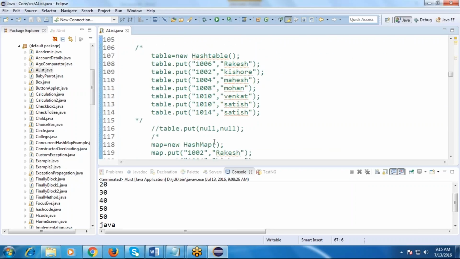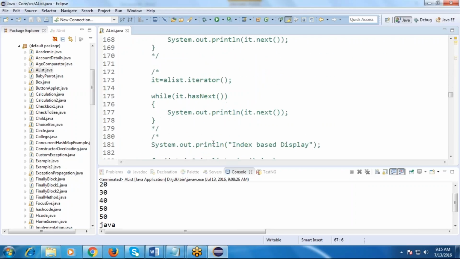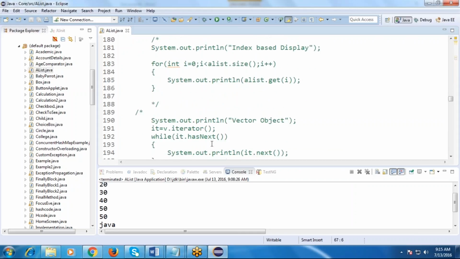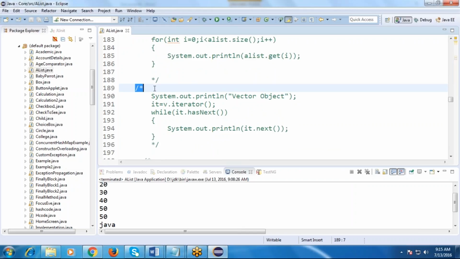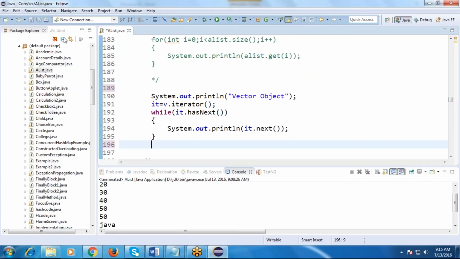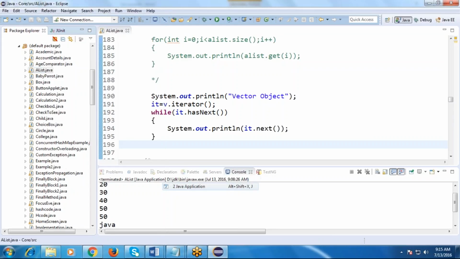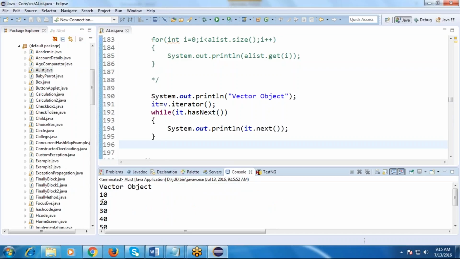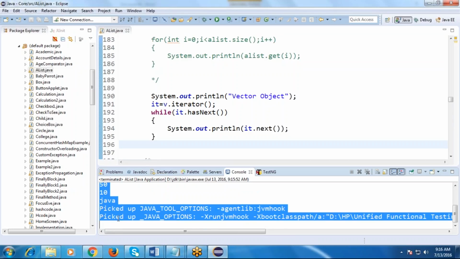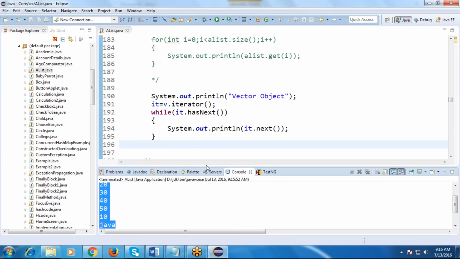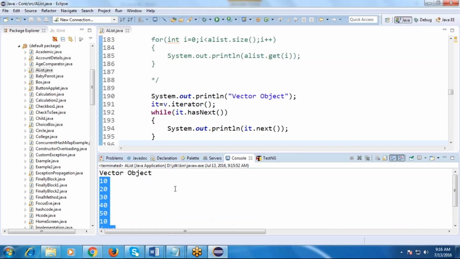When we display the values here, we will get the same output as ArrayList, so we are unable to differentiate ArrayList and Vector here. So Vector is suitable in client server related applications. From the Vector object, the values added are displayed here, you see. Like this. So, understood all of you right now? Yes.